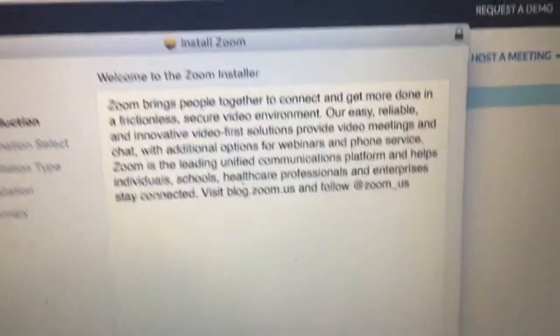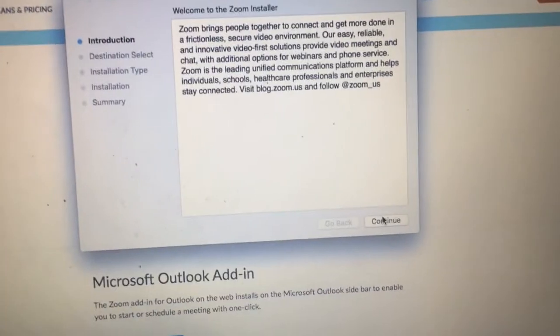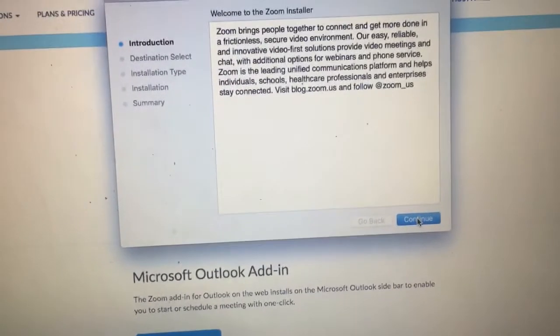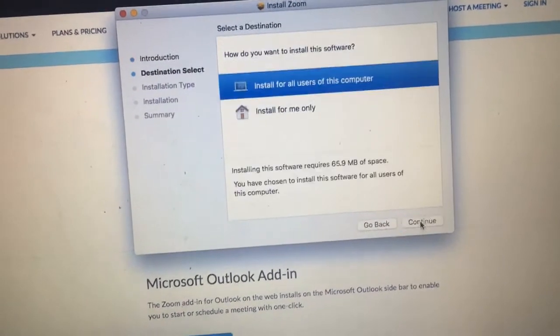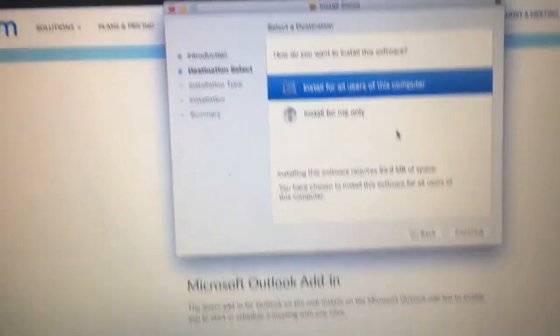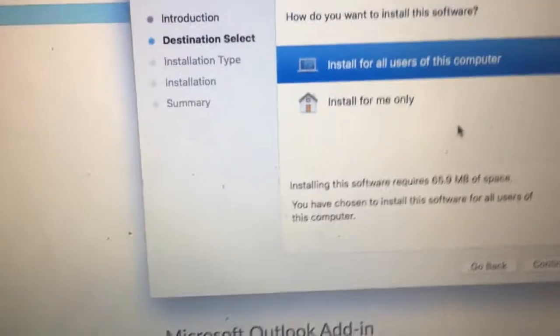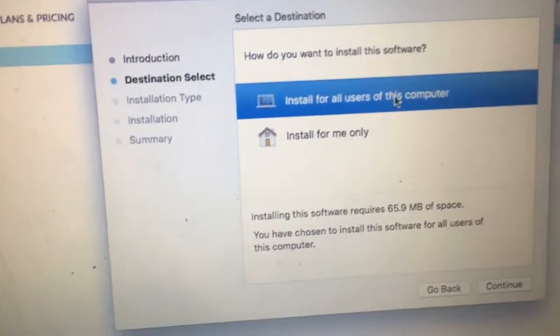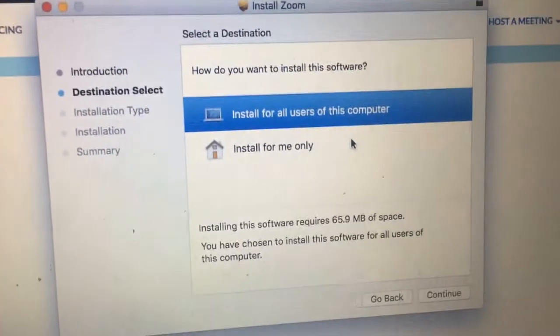Now, you've opened this file and it tells you about Zoom. You can press continue since you know what Zoom is. Now, you press install for all users of this computer.